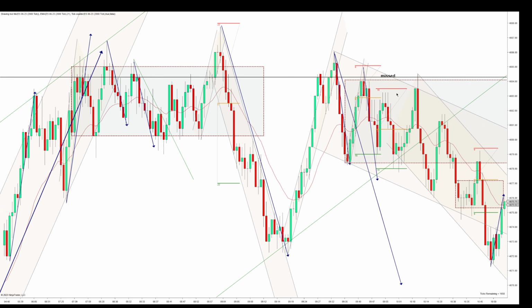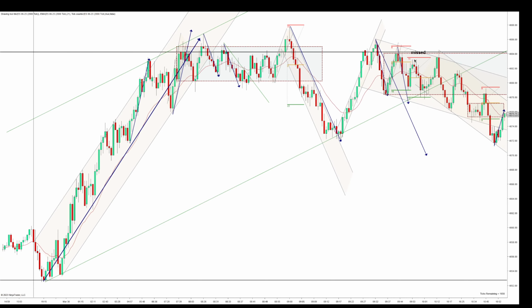Anyway, here is the next one that I had marked. I missed this one too. Look at this. This is why I like this trade right here. First entry long, second entry long, failure. You would need to do 1 to 1. You would need to try to get out before this uptrend here. You would want to do it with a limit order. So once again, I missed this trade as well. Let me mark that there.